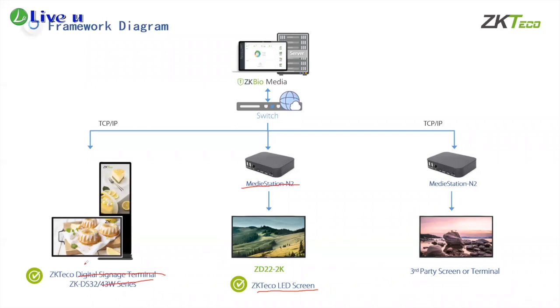So what is the difference between them? The features for both are the same, just with different hardware. For the digital signal device, the series products can be equipped with large screens like 32-inch, 43, or even 55-inch displays. But if the customer already has monitors or wants to use small monitors, the mini box will be a good choice for them.